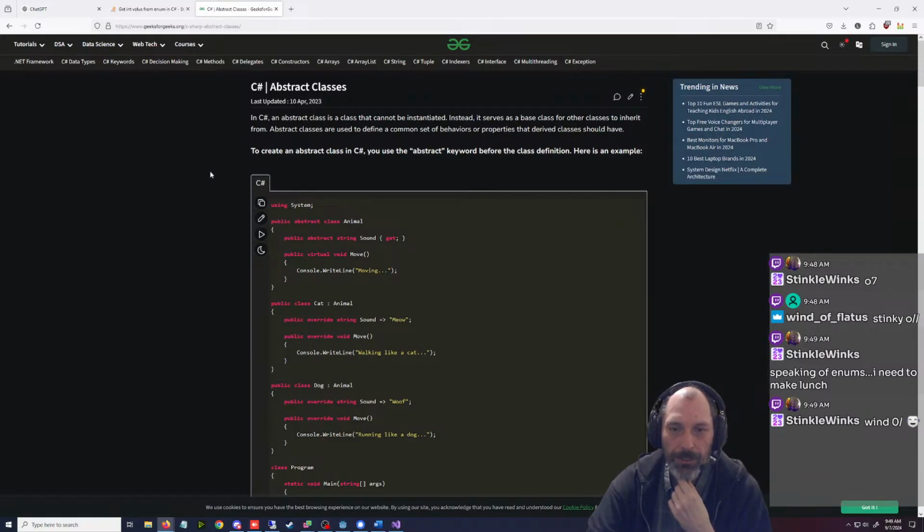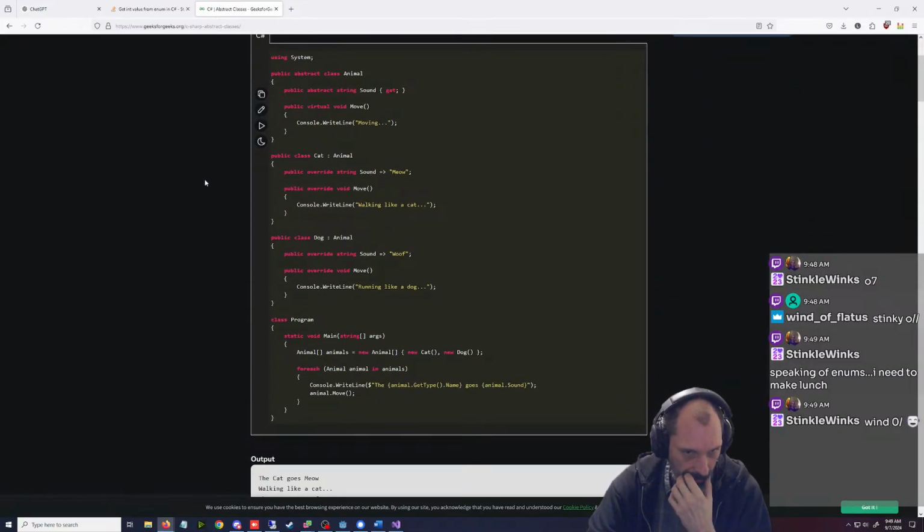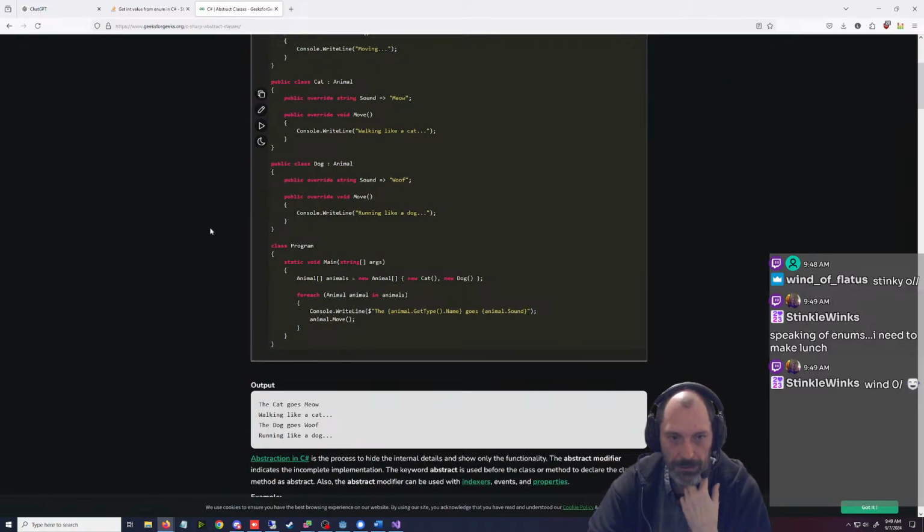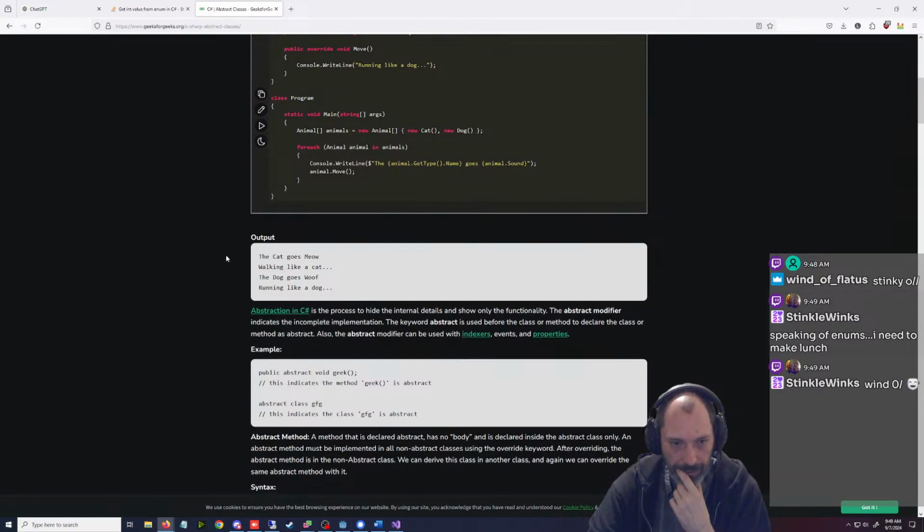It serves as a base class for other classes to inherit from. Abstract classes are used to define a common set of behaviors. Oh, yeah. So this is kind of like part of dependency injection, I think, right?